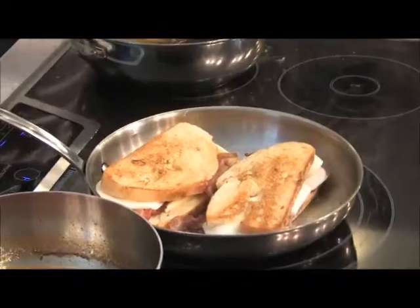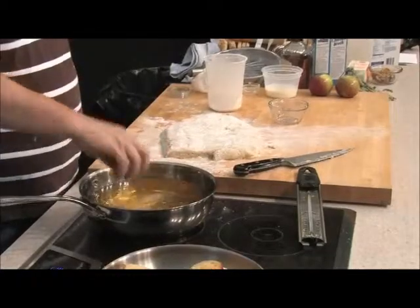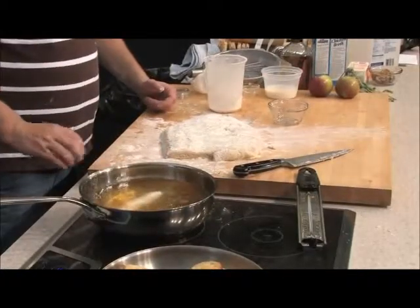I have some oil in a pan here, so we're going to deep fry our donuts, because why would you eat donuts if you didn't deep fry them? But you want to be super careful when you deep fry at home. So I have a candy thermometer in here, and I'm looking for about 370 or so degrees for our donuts. And I have a fair amount of room on the top of this pan, so that when I put it in, if they splatter a little bit, it's not going to shoot all over the place. Hopefully not on me. So I'm going to make our batter really quick.